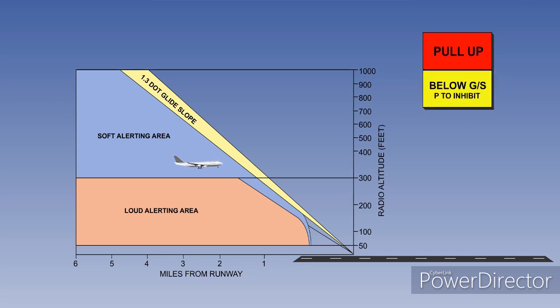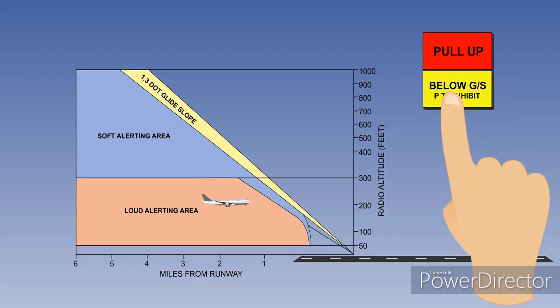In the loud alerting area, the voice message amplitude is increased. "Glide slope. Glide slope." Mode 5 can be cancelled or inhibited by pressing either pilot's below glide slope light while below 1,000 feet radio altitude. It will rearm again on climbing above 1,000 feet radio altitude. Modes 1 to 4 oral alerts have priority over Mode 5 alerts. However, both pull-up and below glide slope lights could be illuminated at the same time.